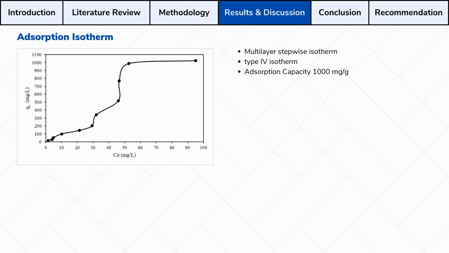The three-step multilayer stepwise isotherm delineates distinct stages of adsorption and can be viewed as a three-stack isotherm, with the first stage adsorption sites saturating at lower concentration than the second and third stages. The extended plateau implies complete saturation of dye molecules on active sites, presenting a barrier to forming additional layers. CSOPT shows a high adsorption capacity of 1000 mg/g.